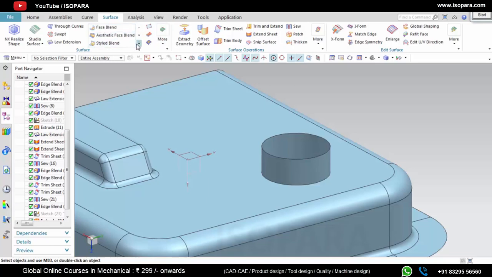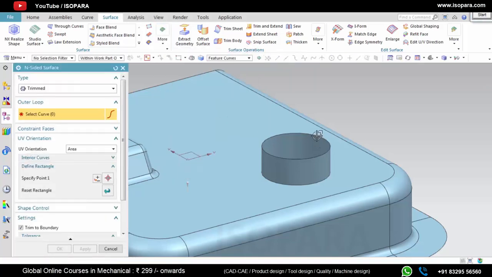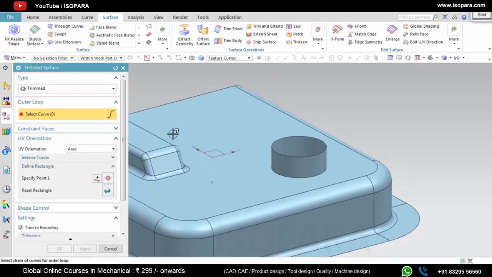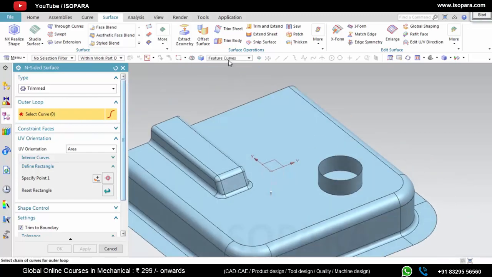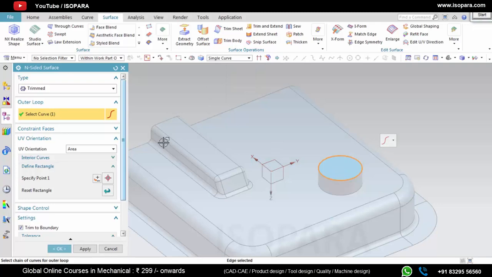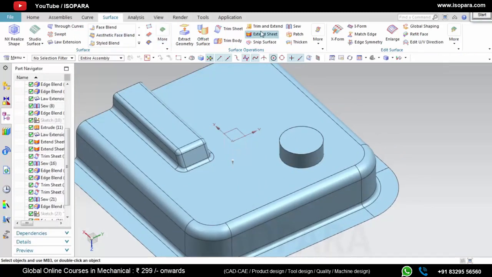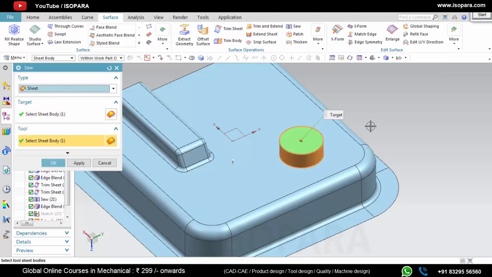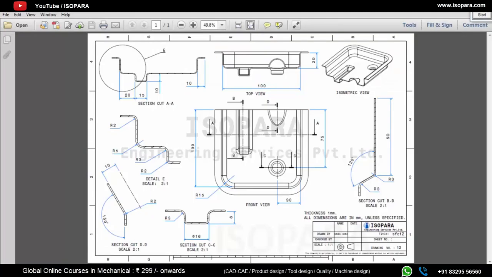So to fill this we will use n-sided surface. So select the curve. Now join the surfaces by using sew command and then give edge blend.